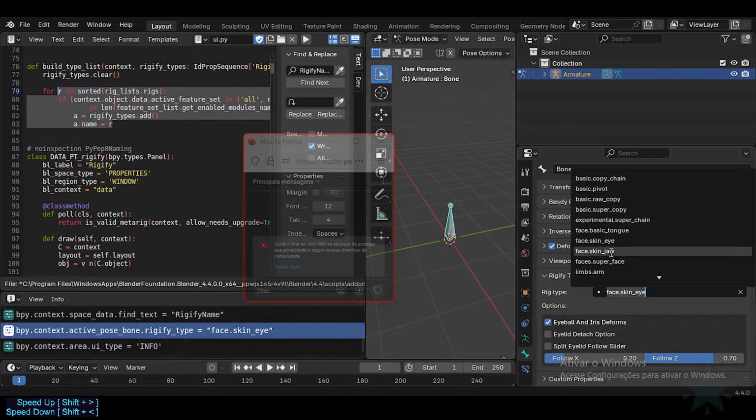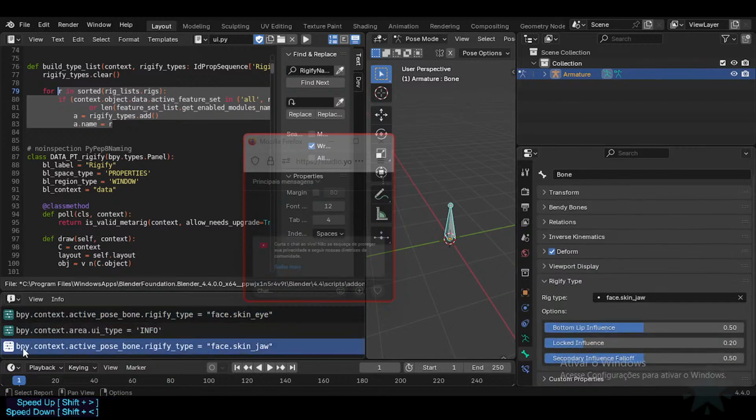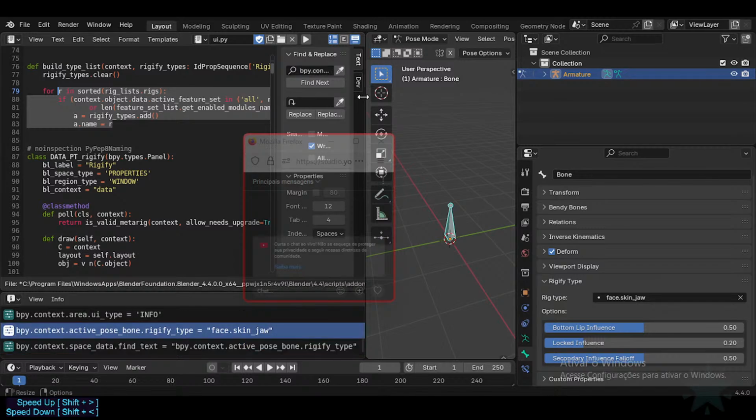So I can change here Rigify type, because so I can copy paste this thing here. Actually, let's pick copy, and let's try to find where this comes from. Let's see if we find this somewhere there.